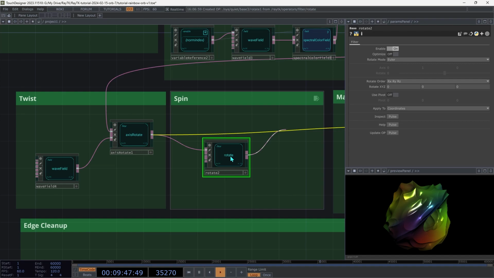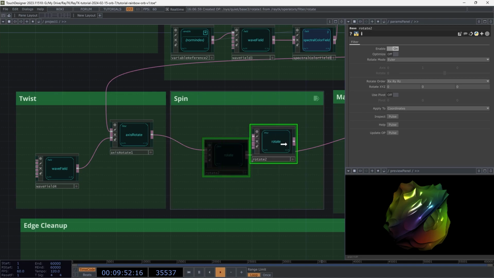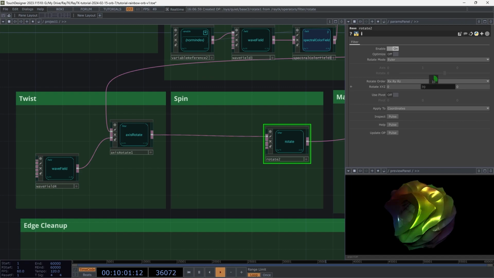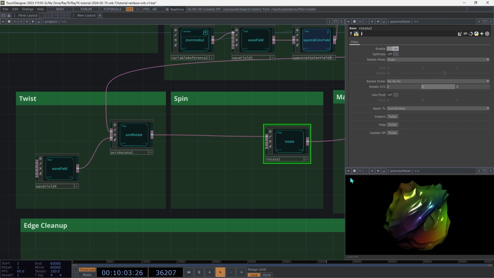So when that takes a second to recompile, this kind of stall will be a lot worse if you don't do that optimization as you're going through things. So now on the rotate here, we can rotate the different axes, and that moves the whole shape overall. Later on, we'll add some animation to it, and we're actually going to hold off on optimizing this one until after we've done the animation.